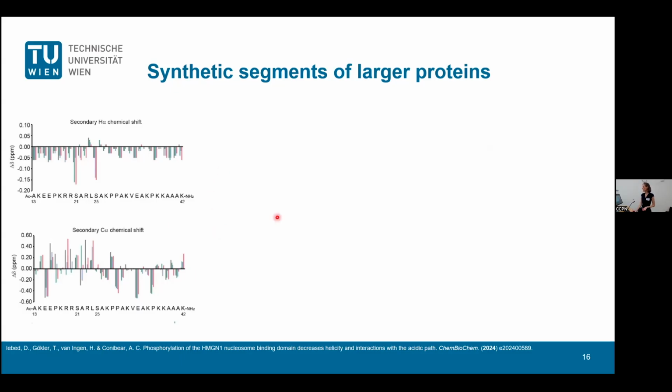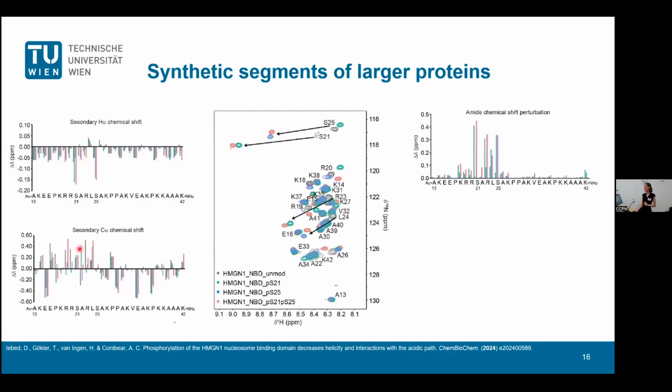Our secondary chemical shifts show that there's very little structure. I've blown them up a bit, but the magnitudes are tiny. Perhaps there are some differences in the C-alpha chemical shifts comparing the variants. And this is, again, something where we're trying to see which experimental methods we can use to tease out these kinds of subtle differences between structural propensity or different conformations and learn something about those.